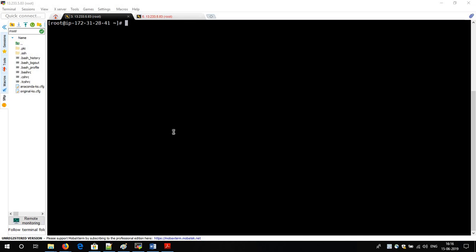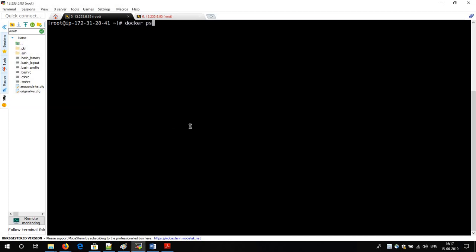Suppose we have a file in our host operating system and we want to copy that file from the host operating system to the container. So how can we copy it? There is an option for that. We can use cp, which means the copy command, to copy any file or any directory from our host operating system to any container. So how can we do it? Let me show you practically.